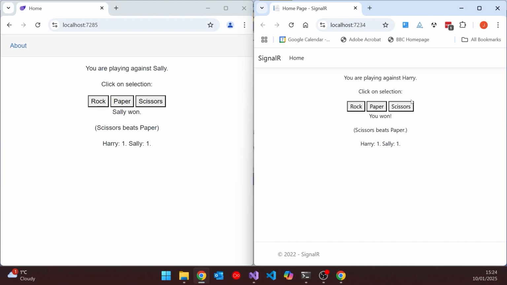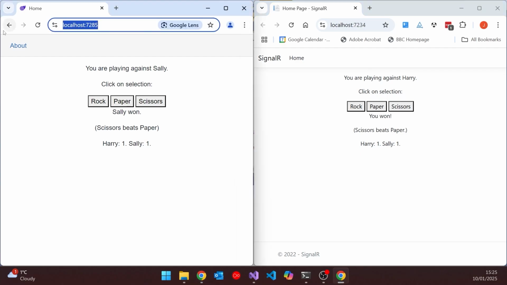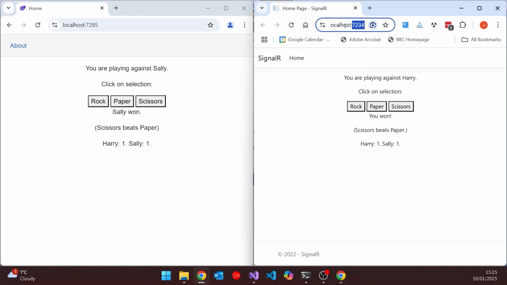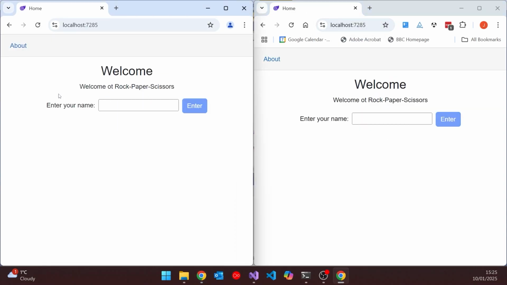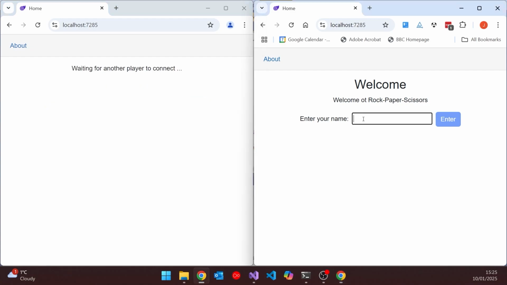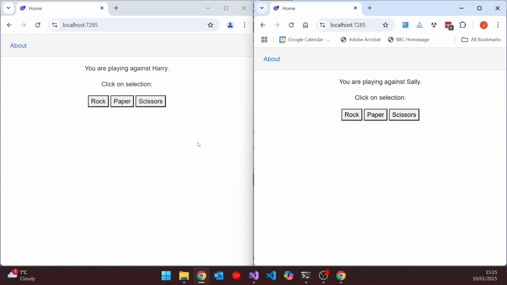The logic of the game is exactly the same as before. That's all happening in the SignalR Hub on the server. But we've got, in this case, 2 different types of client. We've got an MVC client plus JavaScript, or we've got a Blazor client. If I wanted to, let's copy that and paste it into there. So now we've got 2 Blazor clients. Got to refresh it so we get a new game. But if we put Sally in that one and Harry in that one, then you can see we can now play Blazor versus Blazor. So doesn't matter at all what the end technology is.